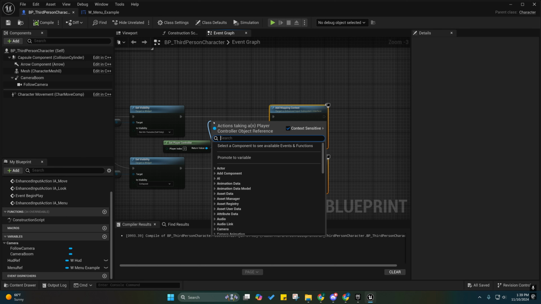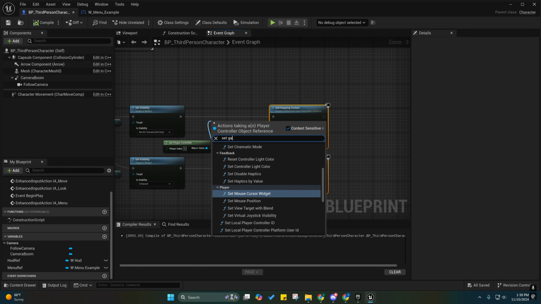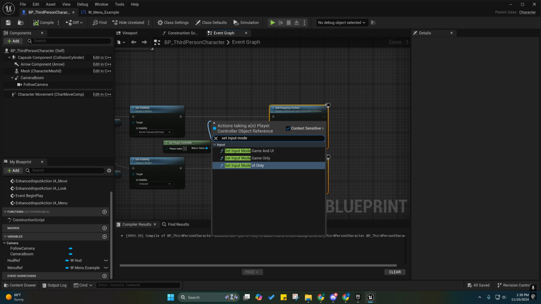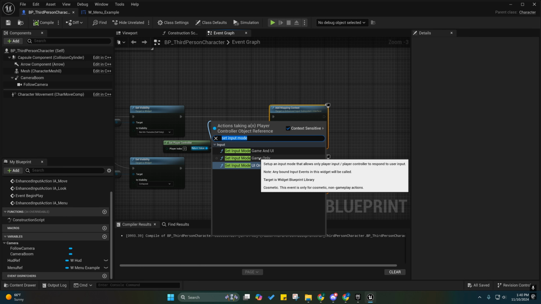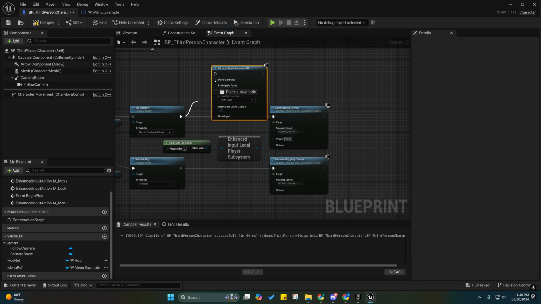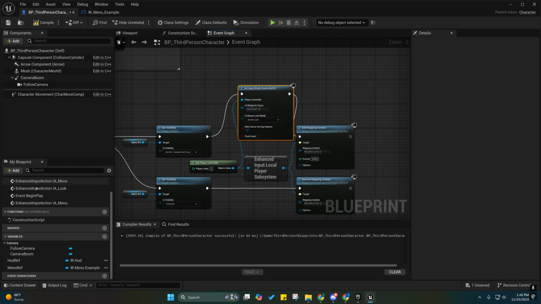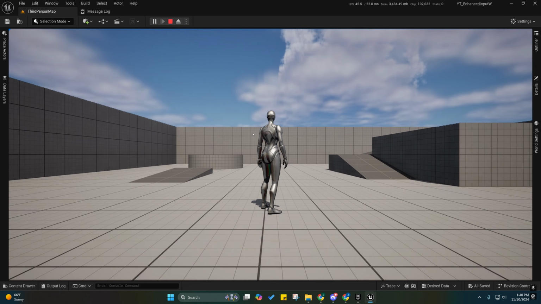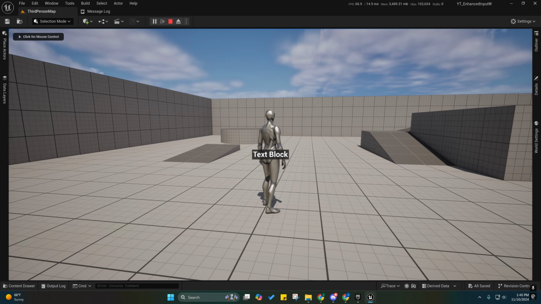But you can set it to set the input mode to game and UI, and it should work even if I set it to focus on this widget. Yeah, so see, it's still working.